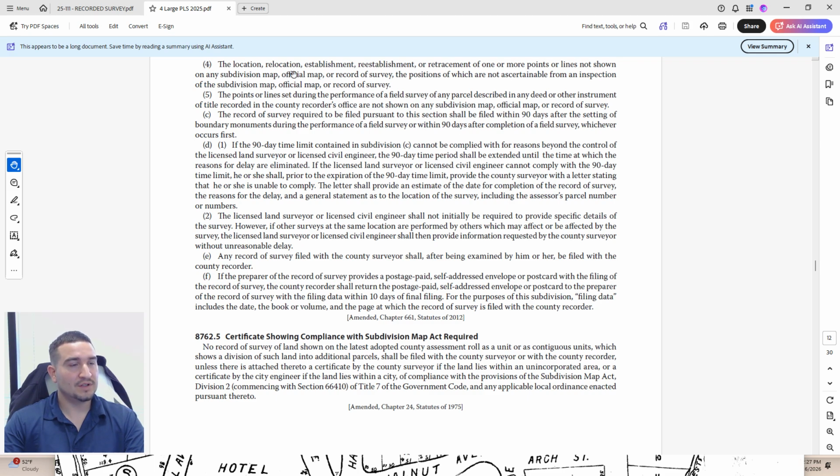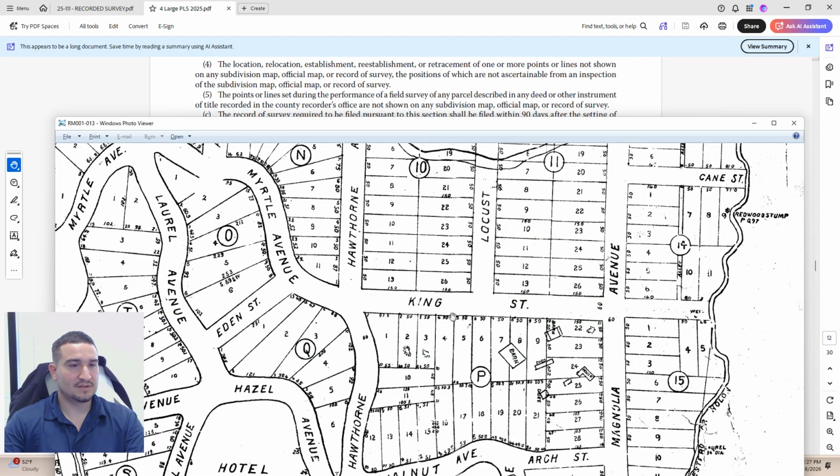Okay, the relocation of these lines. Let's say there was a map, and there were points here and you put them back, or they got moved. That one's kind of ambiguous, because sometimes we would file a corner record for that, a construction corner record, if these were blown out.